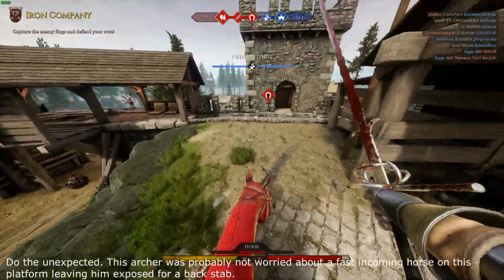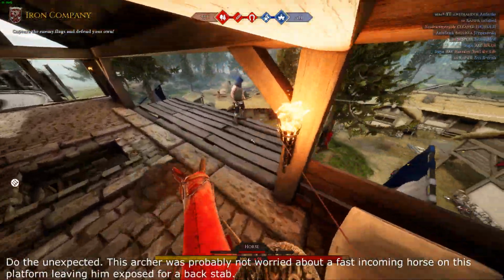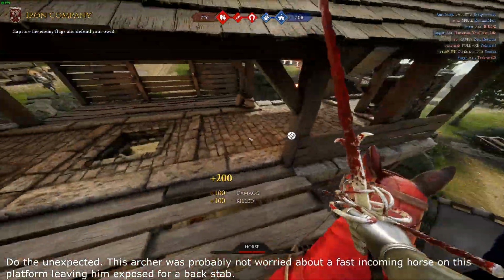Do the unexpected. This archer was probably not worried about a fast incoming horse on this platform, leaving him exposed for a backstab.